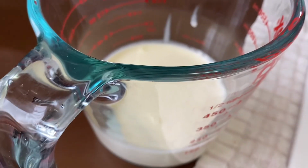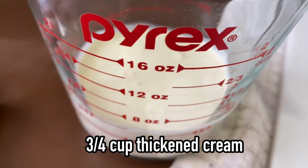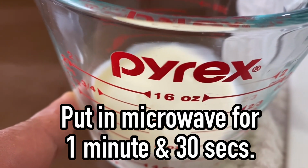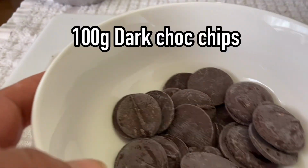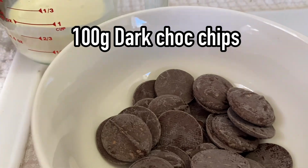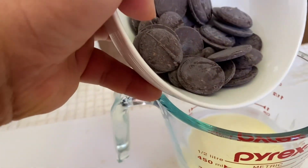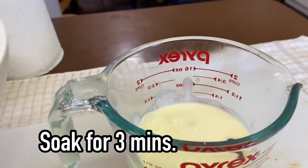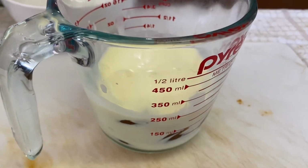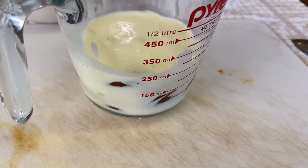One century later. For the final toppings guys, we have ito guys, 3/4 cup of cream. Thickened cream ito. 3/4 cup of thickened cream. Then 100 grams of dark choc. So medyo nag-heat up na siya guys. Ilagay na natin ang ating chocolate. At isok natin guys for 3 minutes. Then we are going to mix later. Okay?